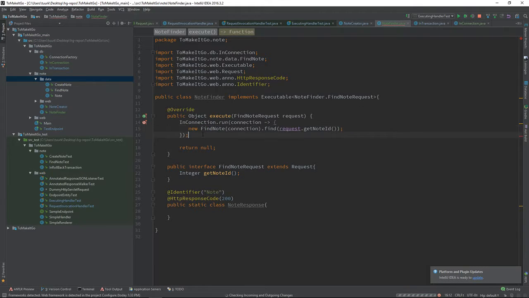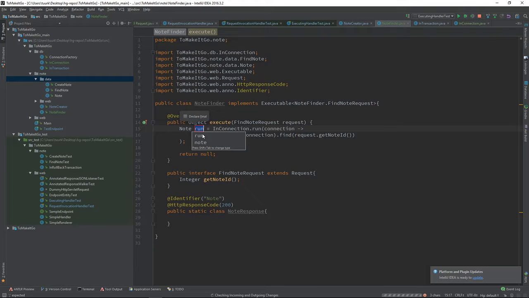And I don't need those. Note. Okay, so now we have to build our note response off of that guy.